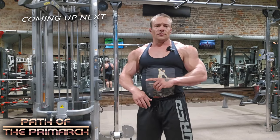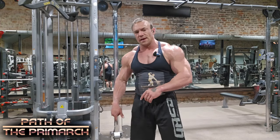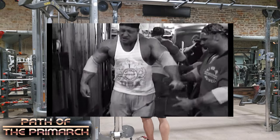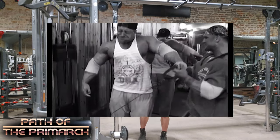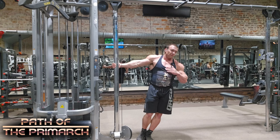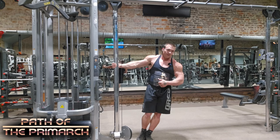One very effective way to do side laterals is with the cables with a slight modification. Now, if you've seen Dorian Yates' Blood and Guts, you'll recognize this. So what we're going to do is we're gonna rather lean at an angle. I'm gonna be stabilized because my body weight's just gonna be pulling against my hand, right? So I'm gonna be here.